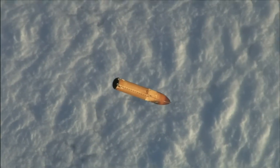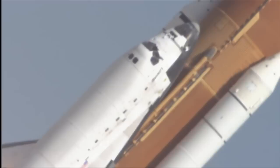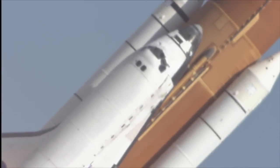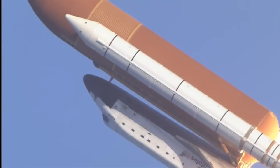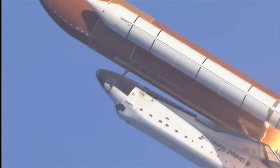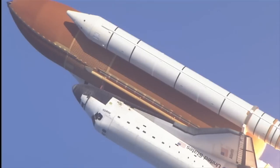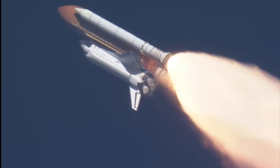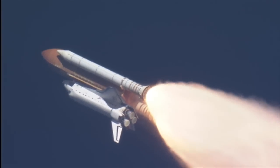After the shuttle engines shut down and the orbiter is on its way, the external tank falls away and safely burns up in the atmosphere over the ocean. NASA's shuttle fleet performed unprecedented work in orbit during its career, whether deploying spacecraft to distant worlds, setting up the Hubble Space Telescope to view the edge of the universe, or building the largest orbiting laboratory in history. Getting into space to perform that historic work took teamwork with the machinery of a shuttle stack.